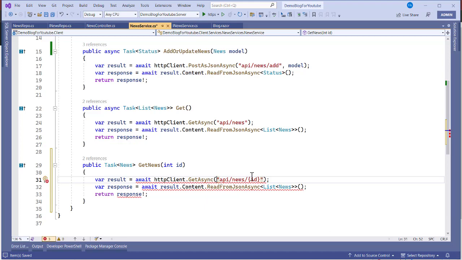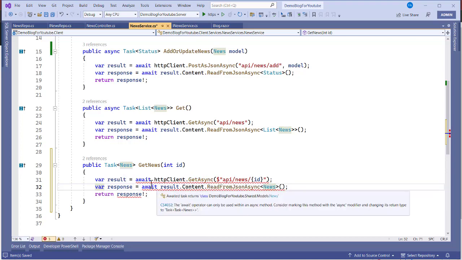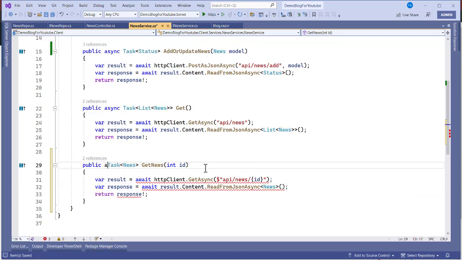In order to turn that into a variable, let's specify this symbol. Then here it is not a list, it is rather News. Okay, so very simple thing that we want to do. So we are getting the HTTP client, going to return News here. So let's see what will happen. Now let's set this as async.